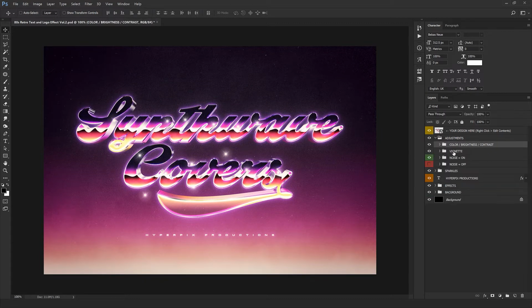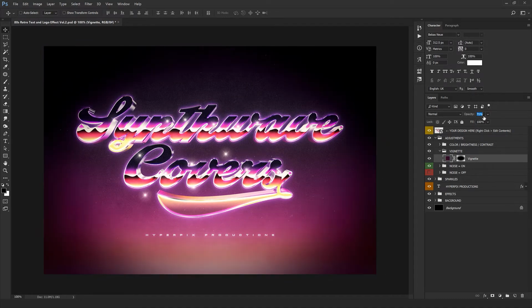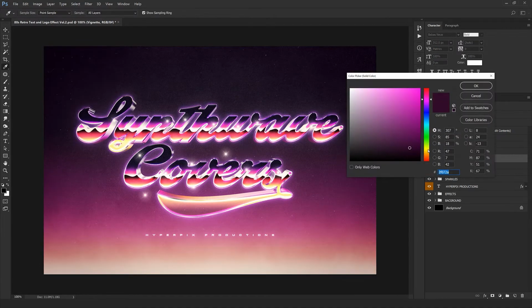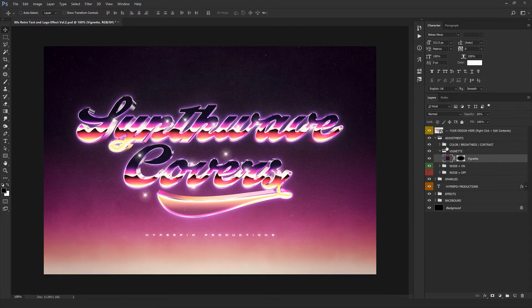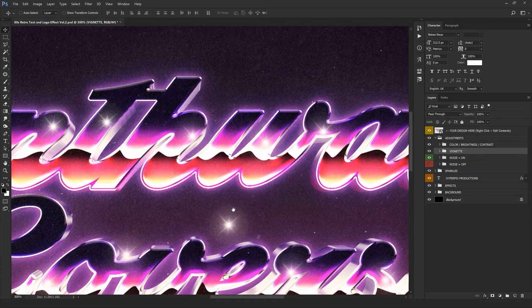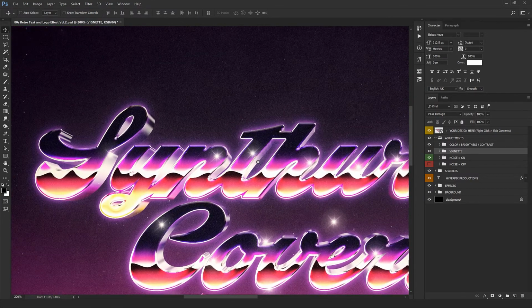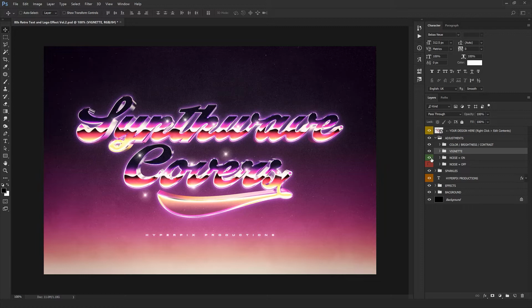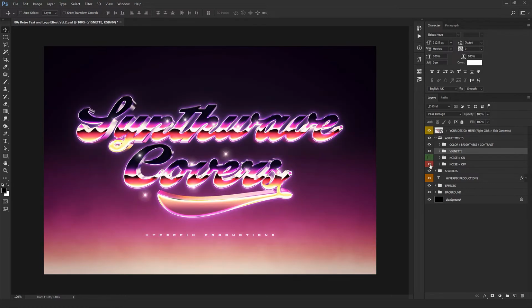So the next folder is Vignette, which is this inner shadow around the star, which you can increase the opacity or decrease it. You can change the color. You're totally free with that. There's no limits. So we have noise on and noise off, which is this noise spread all over the effect, which if you don't like it, you can just switch noise on off and noise off on.